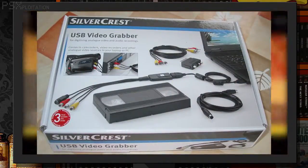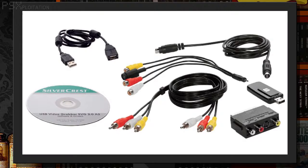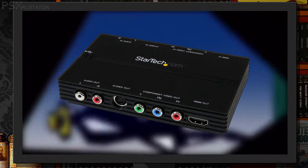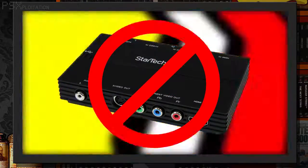Yes, that's right, a PSP game. Up until now, the capture device I've been using is one of those cheap generic convert your VHS tape to digital things. It only has composite and S-video options, limiting console connectivity and video quality. But no more. After much deliberation and hunting for a new device that has superior connection options, I chose the StarTech USB 2.0 HD PVR, which turned out to be completely incompatible with OBS.